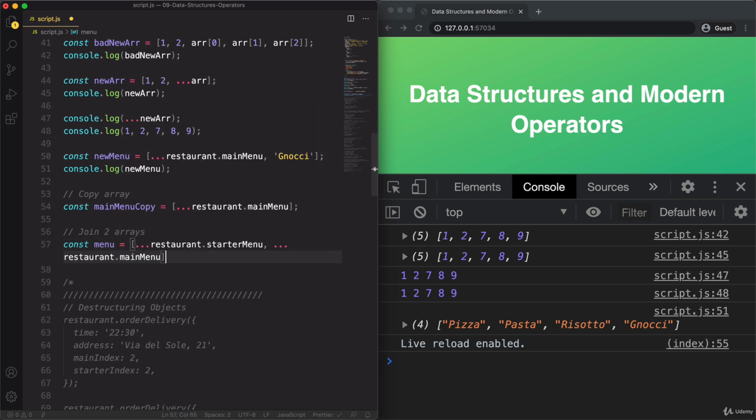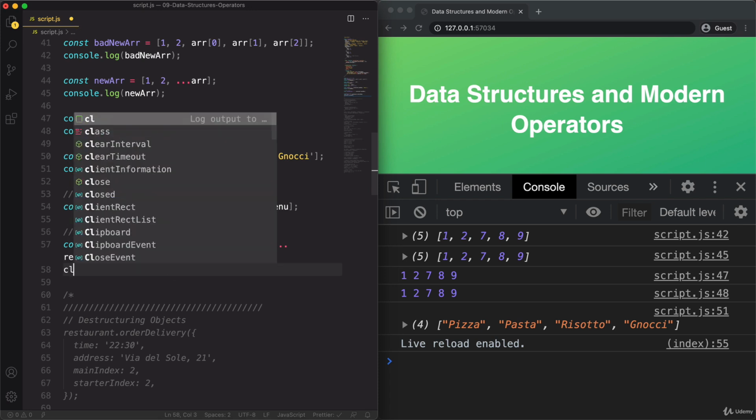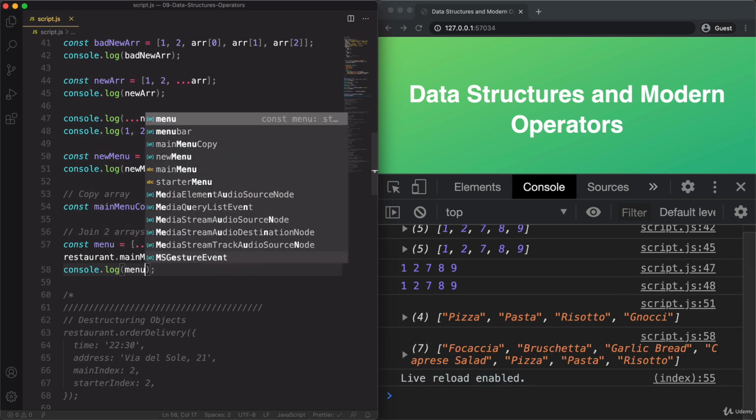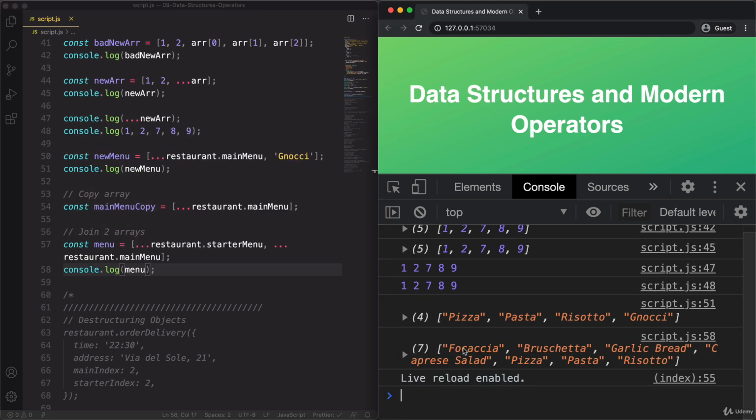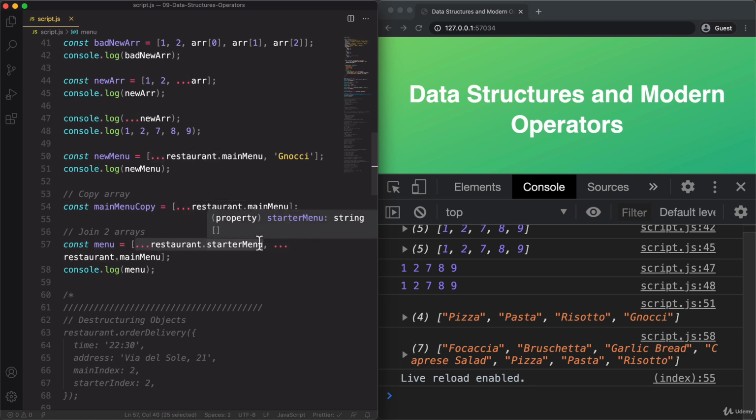Dot main menu. And so now we end up with an array containing all the food items that are both in the starter and the main menu. And again, because here with this spread operator, we took all the elements out of the starter menu and basically wrote them here into this new array, and then the same with the main menu.